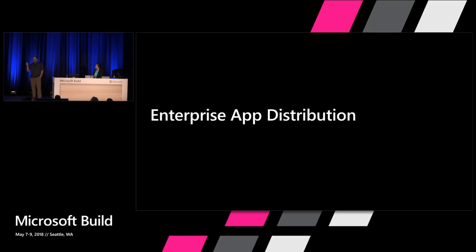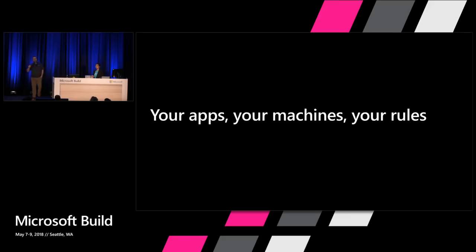Now when we talk about enterprise app distribution, it's a different mindset that we actually want to apply here. So we really want to look at it, those are your apps, your machines, and your rules. So as an enterprise app, you have by default access to all restricted platform capabilities. You can test your app against earlier versions of .NET, and if you find, hey, my app works great with 3.5, and that's exactly what it needs, you can package as MSIX and use that version of .NET. You're responsible for deploying that version of .NET in your enterprise, but if that's what you do today and you want to keep doing that, you can do that with MSIX.